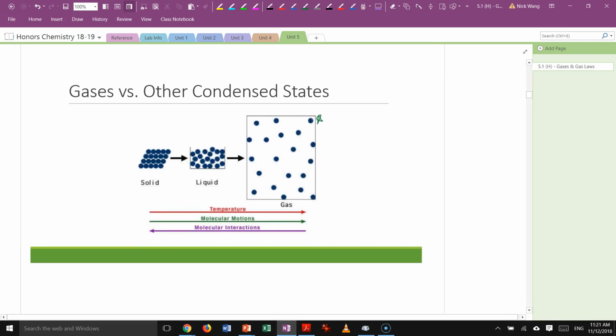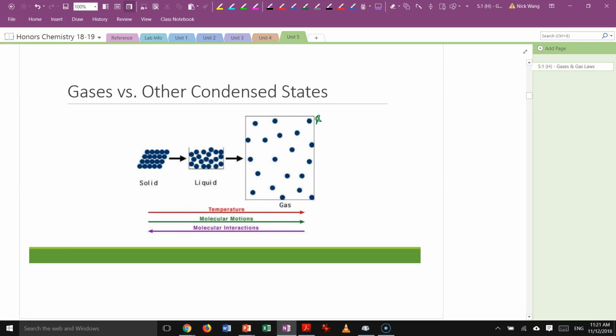And the idea is that in one single substance, you can have three different states of matter: the solids, the liquids, and the gases. And you can see that as temperature increases, right here in this first red line, as you go from left to right, it increases. And so what happens is that your states of matter will also match, right? So it should make sense that gases are the result of increasing temperature. Which also kind of matches this next line, molecular motions, right?